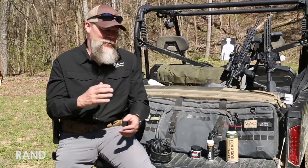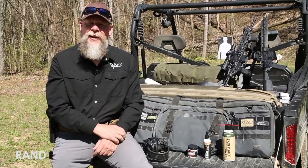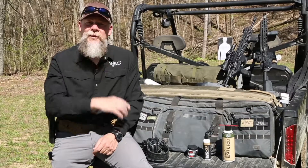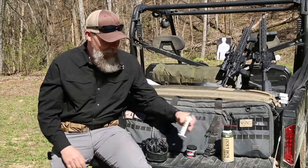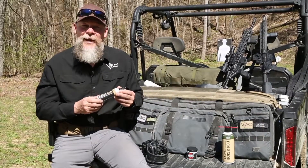The polymer doesn't harm it as well as the metal, and that also goes for the Bore and Bolt — it's not going to destroy any of this expensive equipment that you've got. So when I head to the range, the absolute only lube I'm going to use in my firearm is RAND CLP. That's why we endorsed it and that's why we partnered with this company. It's great stuff — it's made right here in the United States of America. We'll see you on the range, and when you show up, you better have your weapon lube with RAND CLP, or it might be a bad day for you.